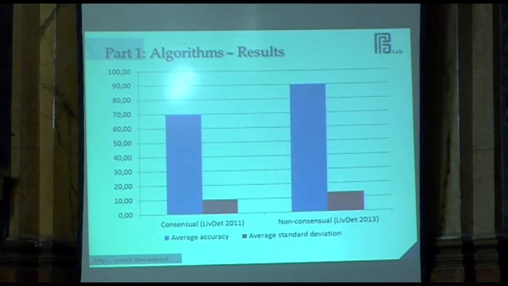We can see from this plot that even if it appears to be relatively simple to recognize a latent fingerprint, the average results and standard deviation I reported in this plot suggest that it is not so trivial. We have an average of 90% overall accuracy between live and fake classes, but a standard deviation of 10%. This standard deviation is more or less the same we obtained in the previous edition, against an accuracy of about 70%. So, just to project into a possible future, when an attacker is clever enough to provide a better latent fingerprint, a fake fingerprint detector could be not powerful enough to face this problem.